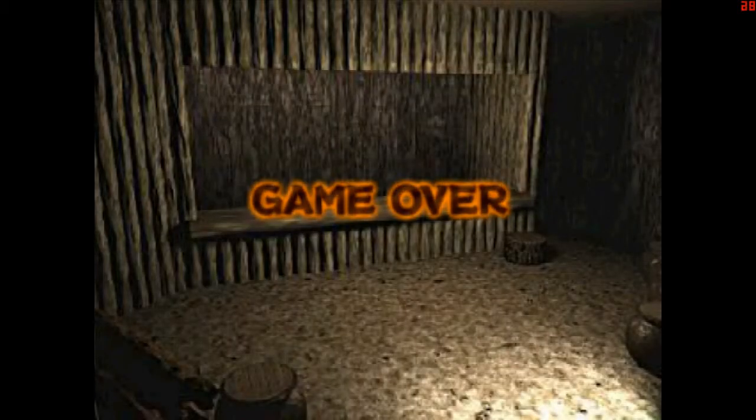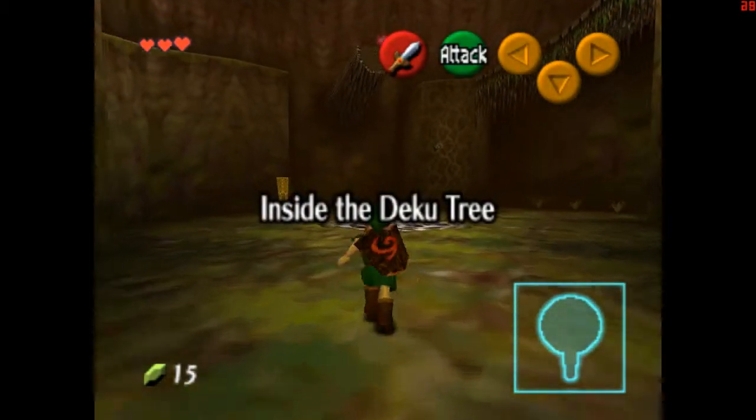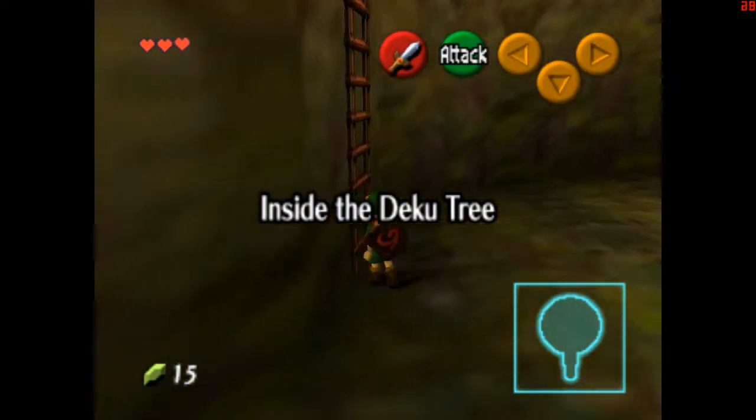Game over. Now here's the shop. Think about what you've done. Would you like to save now that you are dead? Alright. So, we're off to a flying start, as you can see.